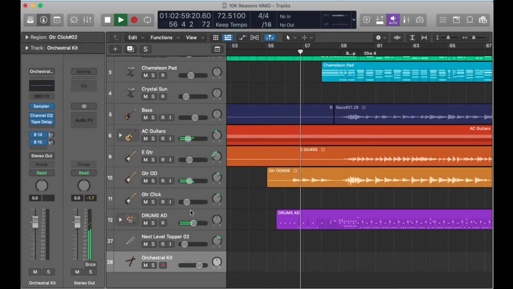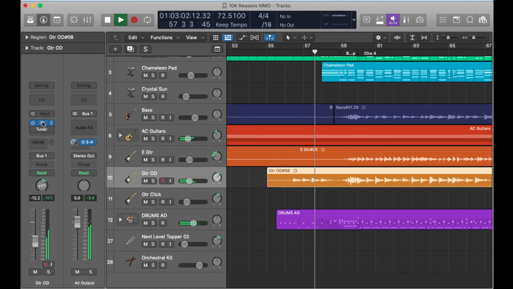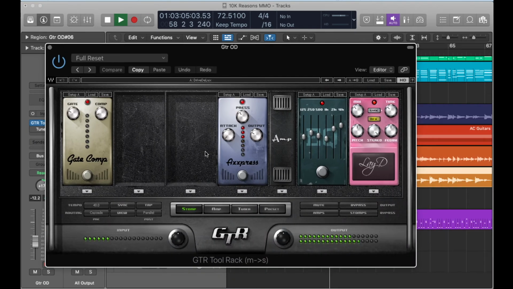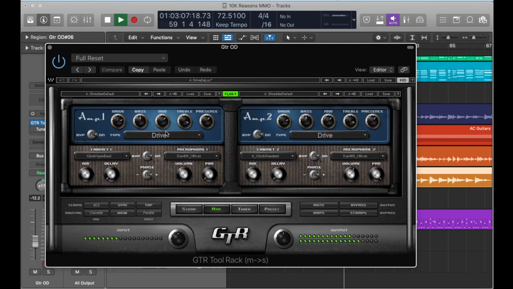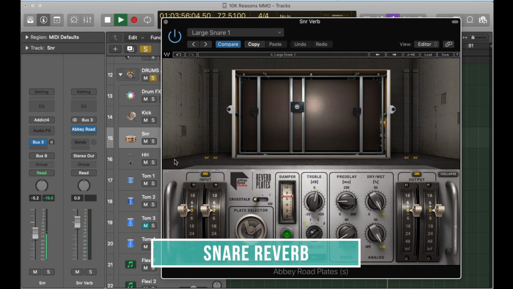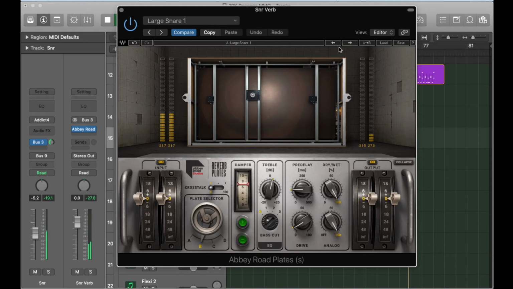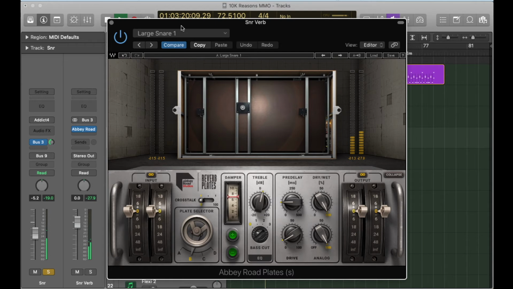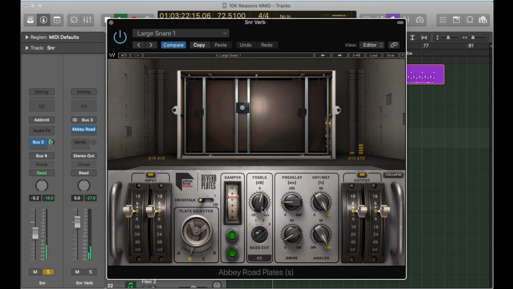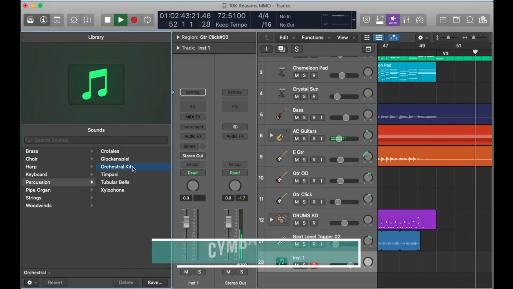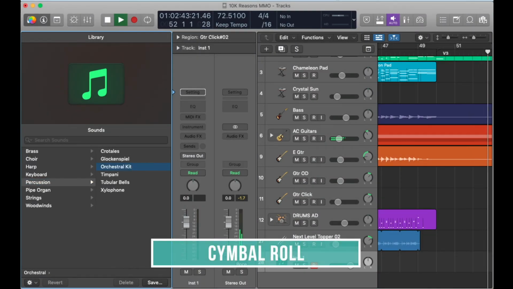Okay, now we go to the overdriven guitar. Let's move on. I'm adding some reverb on the snare. It's the effect you hear. Okay, I'm adding another instrument, which is a cymbal roll.